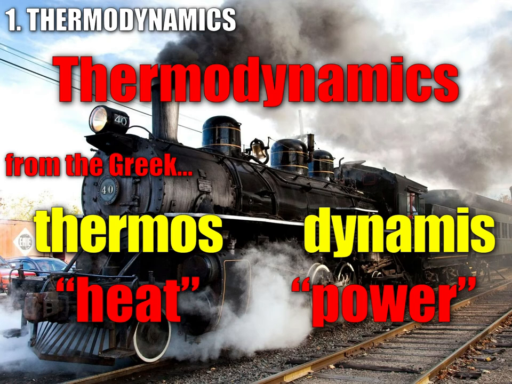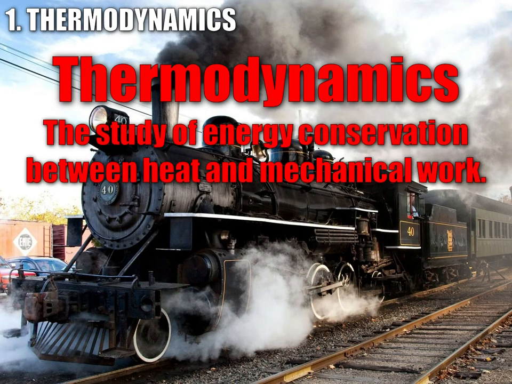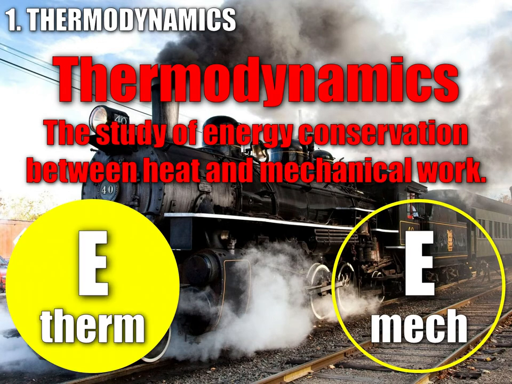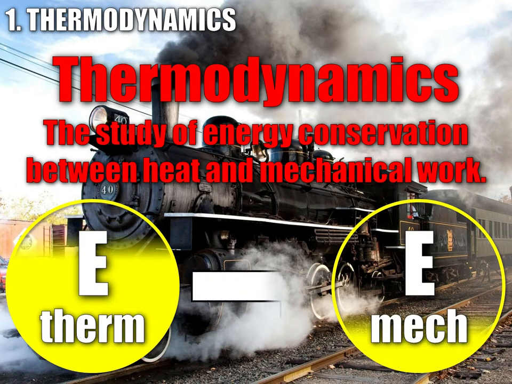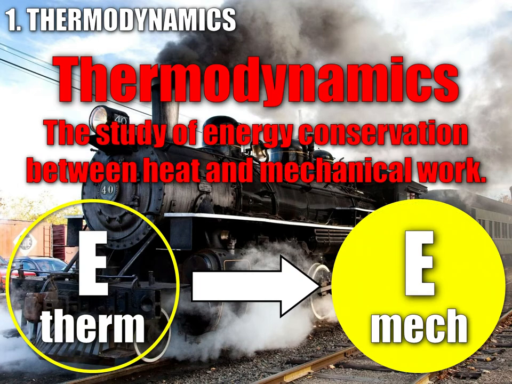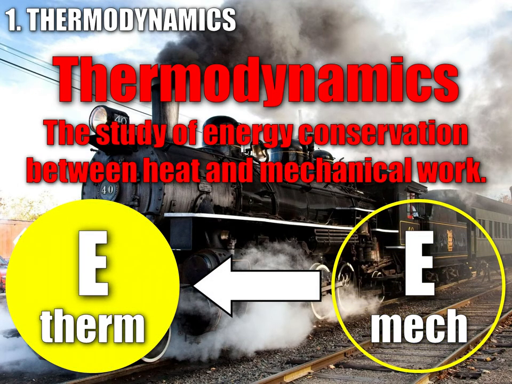Now that we understand the root words, we can sort of get a feel for what thermodynamics means. But the actual definition of thermodynamics is it's the study of energy conservation between heat and mechanical work. The basic idea is if we begin with thermal energy, we can transform it into mechanical energy, and then back again into thermal energy. So any of these exchanges of energy between thermal energy and mechanical energy could be classified as thermodynamics. We're studying heat and mechanical work and the energy conservation between these two forms of energy.